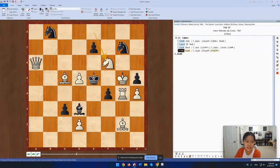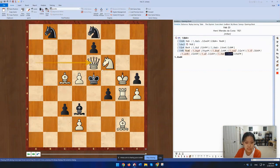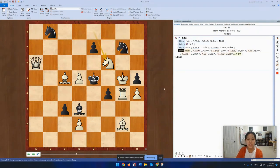So again, to recap all black's options, bishop moves runs into d4 checkmate. Pawn takes runs into queen a1. f3 runs into bishop d4, e takes f6, or e6, there's queen takes f6. Sorry, if e6, there's queen d6. If the knight moves, then queen e6 is checkmate. And that's all of black's options. So this puzzle, it wasn't immediately obvious that it was about Zugzwang, but once you found it, it was kind of a neat pattern. That's why I gave this a difficulty rating of 6 out of 10 and a satisfaction of 4.5 out of 5.